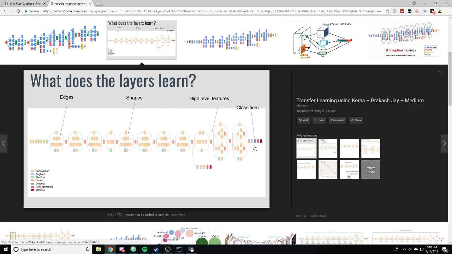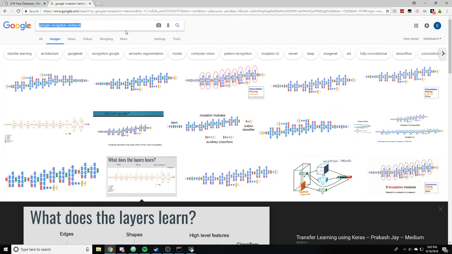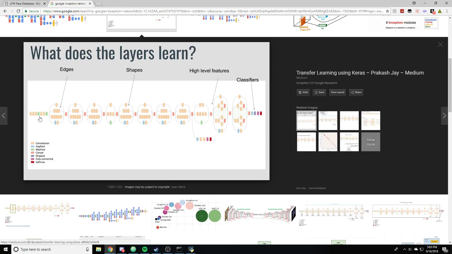Well, the way we can set up this classification system is that we can take these individual layers here, right? This is called the Inception Model. It's created by Google. You can see I have it up here, Google Inception Network. And the way this works is that we take in a large amount of data, and we can just sample it in order to extract features and then classify it.